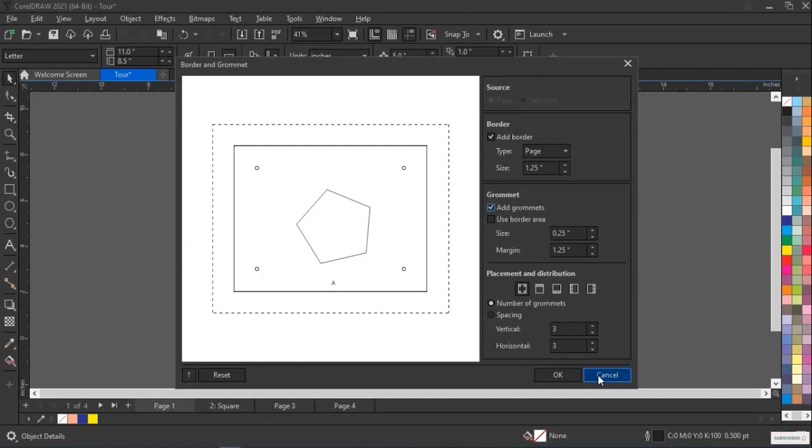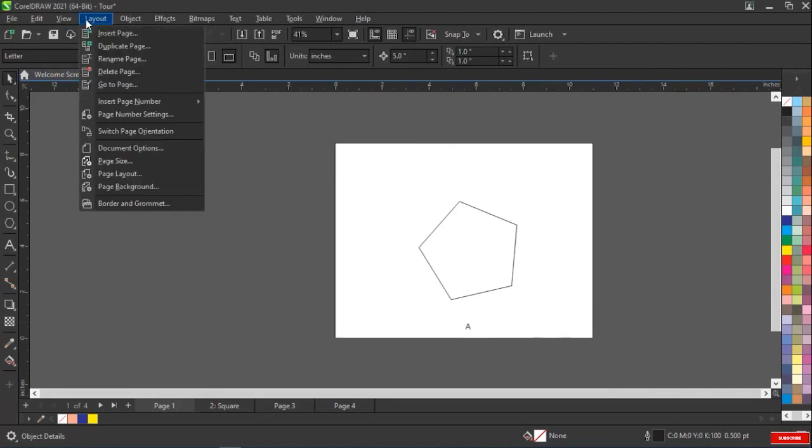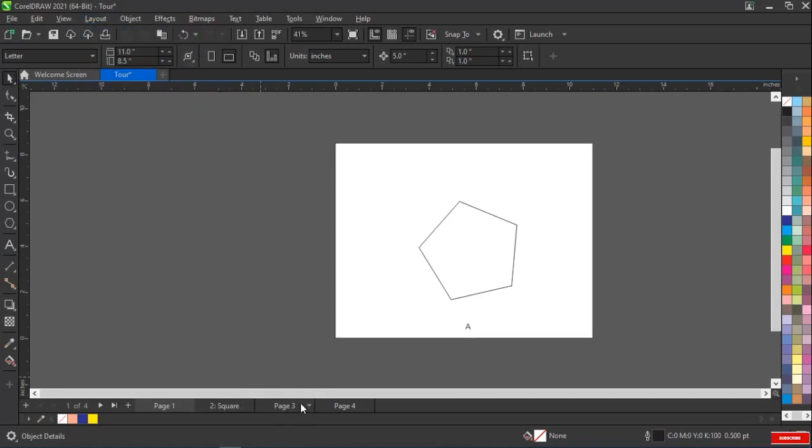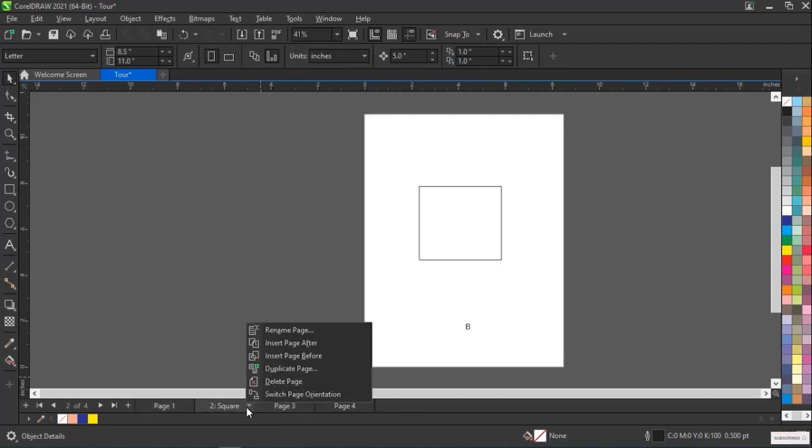Okay, so let's go on and cancel this. With this now, I believe we've gone through everything on this layout, and I believe you understand perfectly how each of them works. I told you that from insert page to go to page, if you are not able to remember where you can locate it, which is in layout, you can just come right here. Maybe you have a quick job you're doing and you want it to be quick, you can just come to any page of your choice and right click, and it's going to give you all the options right here.